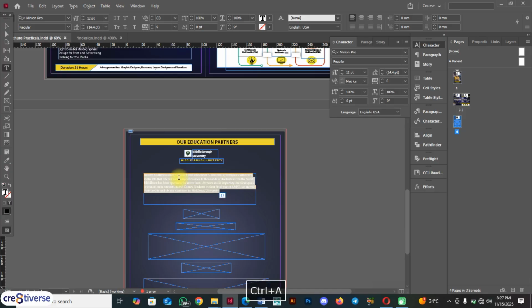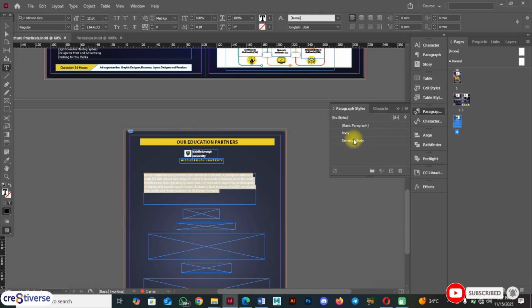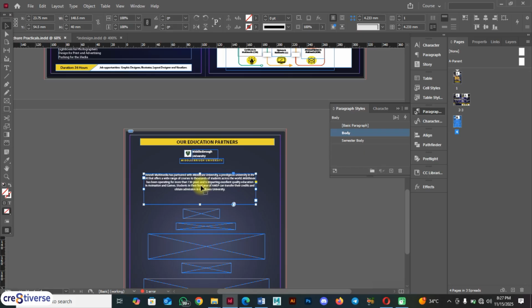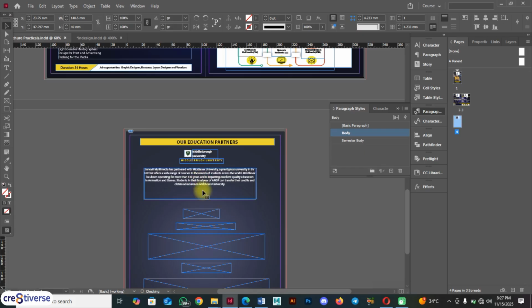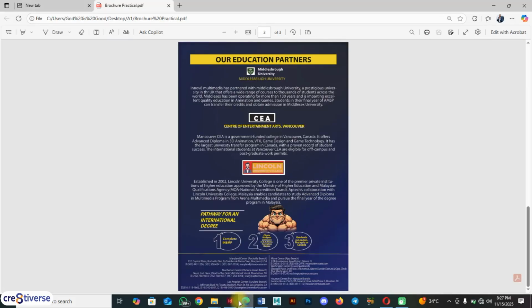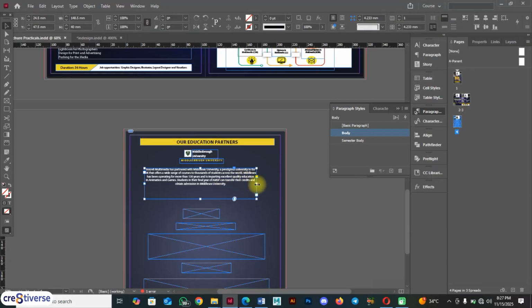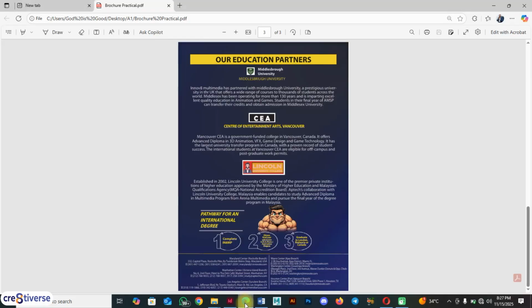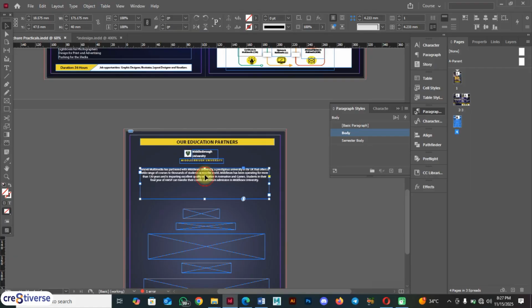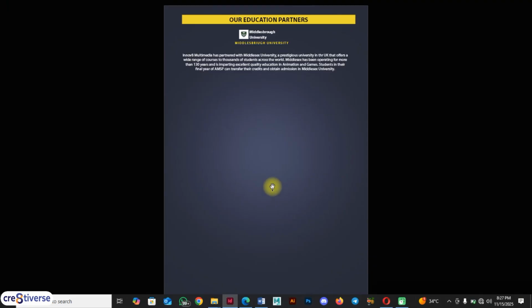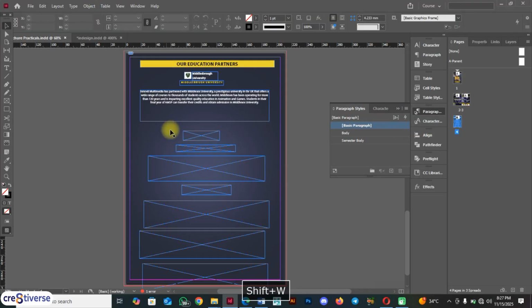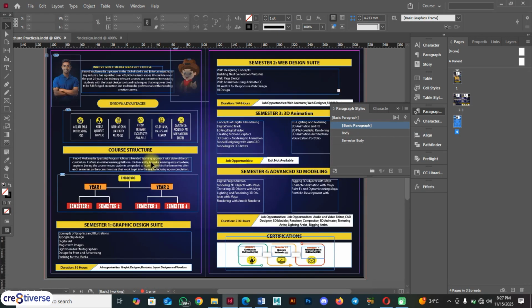I will use my paragraph style. Okay, we created one here, and that should be semester body. Should we use this or body? Let's use this. Okay, so this goes up a bit. Let's see. Hope that is big enough. I don't know. Okay, so we're using this for now. Ctrl W. But anyways, I just use what I use for this, right?